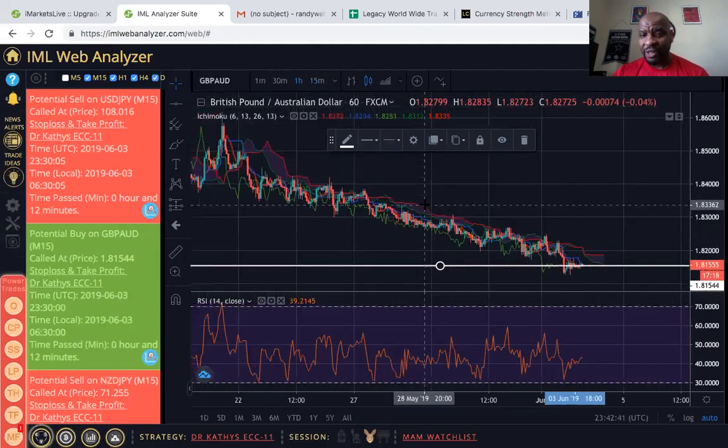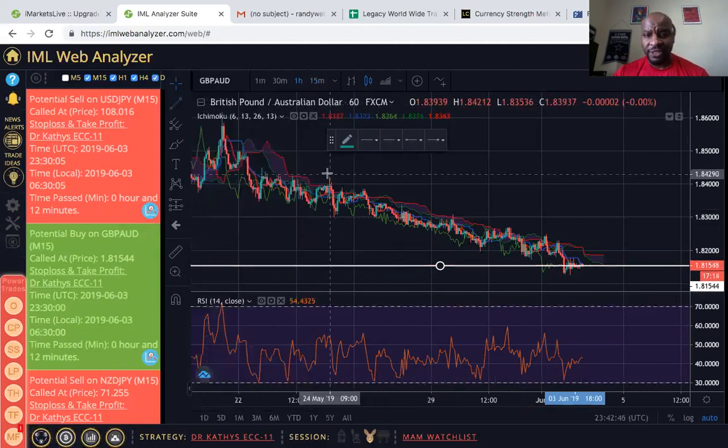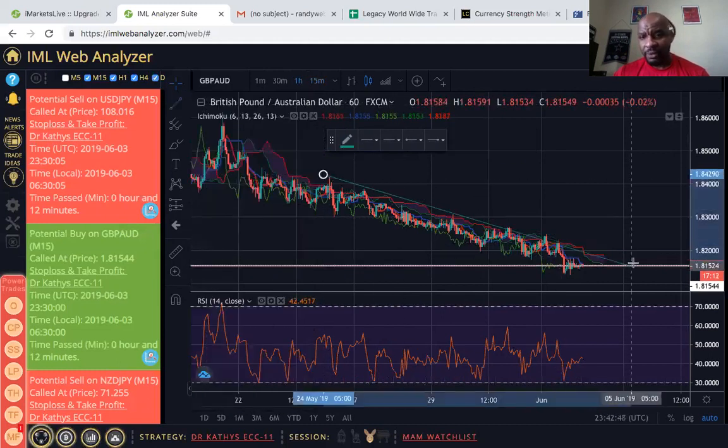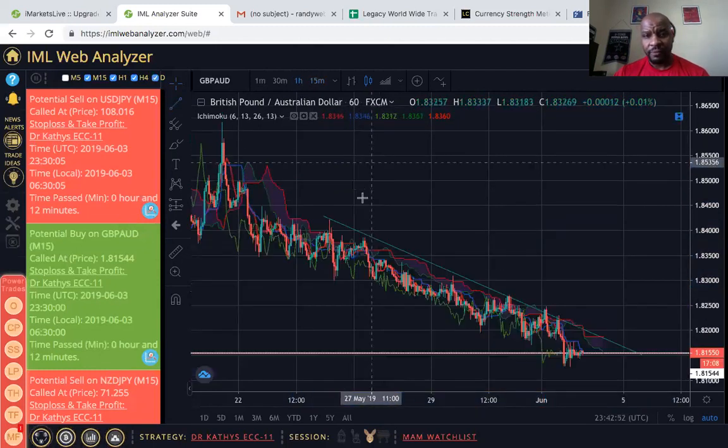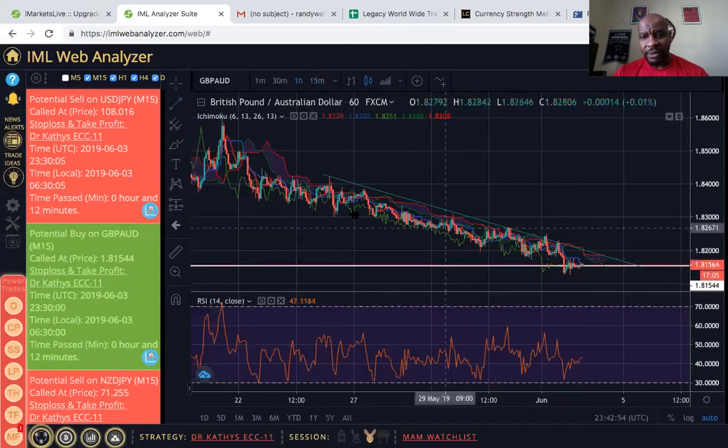I don't even have to draw the line here, but I'm going to just show you how to draw a line. If you want to draw the trend line, you can. But this is a downtrend. Okay, boom. There's our trend line. Price is moving down. But guess what? Our cloud was already there to show us that. So we didn't even need to do that.